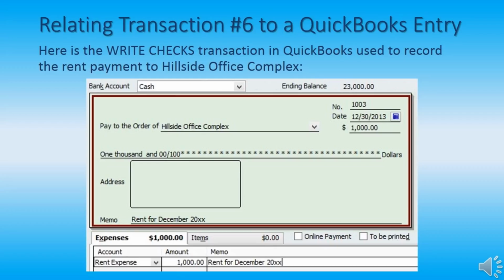In fact, if you want to record a debit or an ACH payment, you would also use the write check feature to do that. You would just type ACH or debit where it says number. It's very convenient to do that. Also, if you look at the expenses tab, you'll see that we have rent expense chosen as our account, which we have set up in our QuickBooks file. And in the memo, both in the check and in the line item below that in the expenses tab, we denote rent for December 20XX. And on our next slide, we begin our preparation of the fiscal year financial statements in QuickBooks. Congratulations for making it this far.